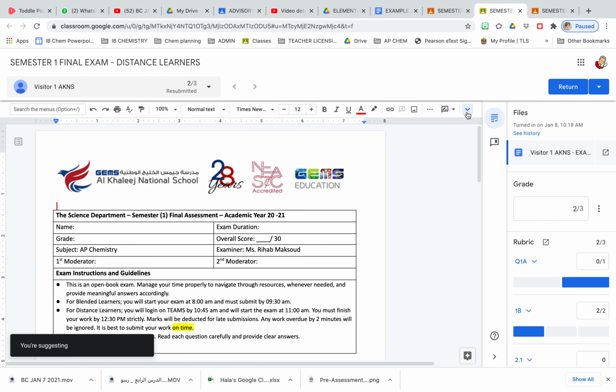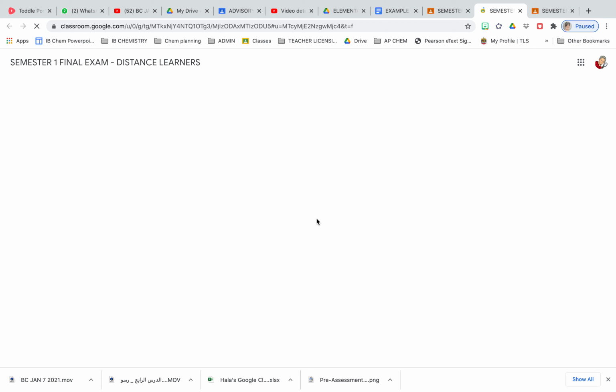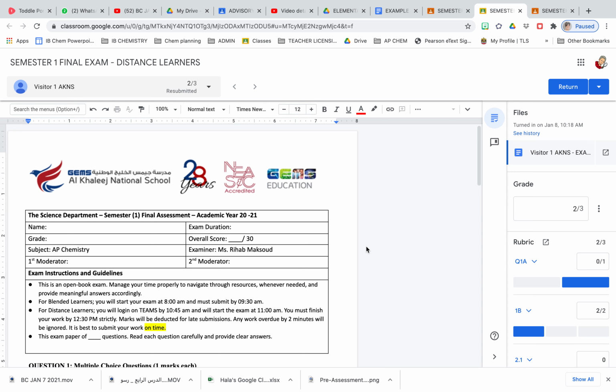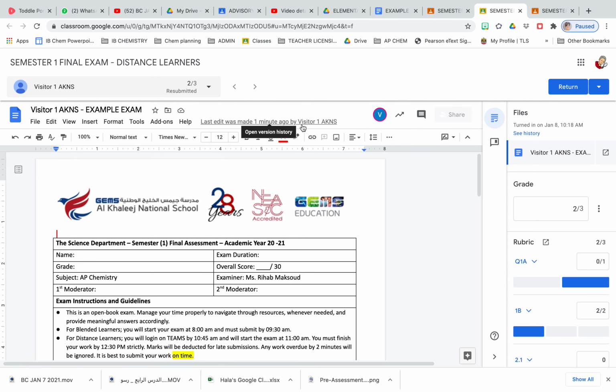Now, it's very difficult for students to type in something, anything on their papers that you cannot go and double check when they fixed it or when they changed this. I just want to refresh this a bit. So when you look at this, it will give you the changes that were made. Last edit was made 1 minute ago. So always refresh. In any case, it will be refreshed by return. I just have to refresh it because I got it open.